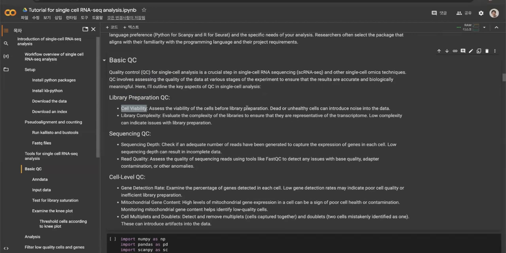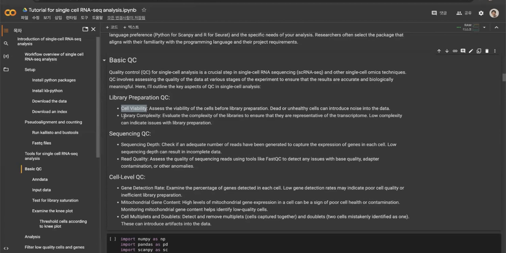If your cells are already dead or unhealthy, then these cells are not going to be converted into quantification with good quality, because all the gene expression is distorted in some way, or genes are removed, or excluded by certain external exposures, right? So you have to check the cell viability first.